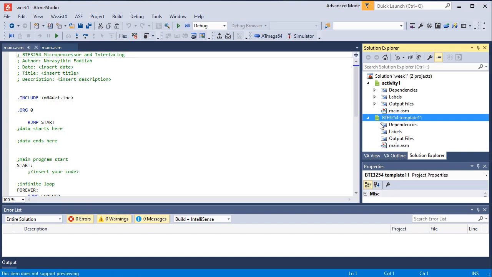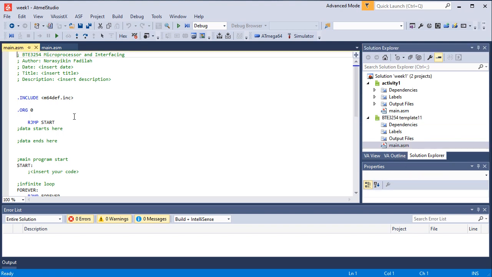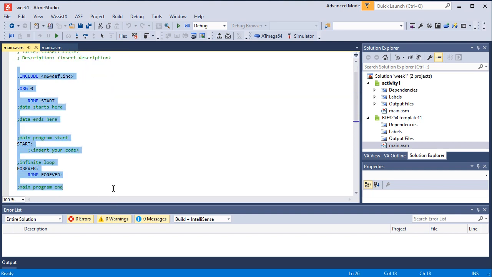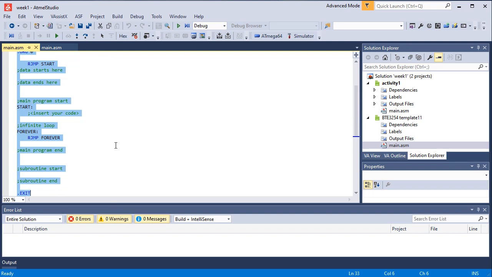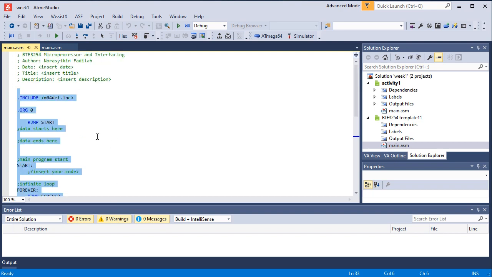The new project will appear here with the template that you have saved before. So you don't need to write the comment header and the basic program again for your next project.